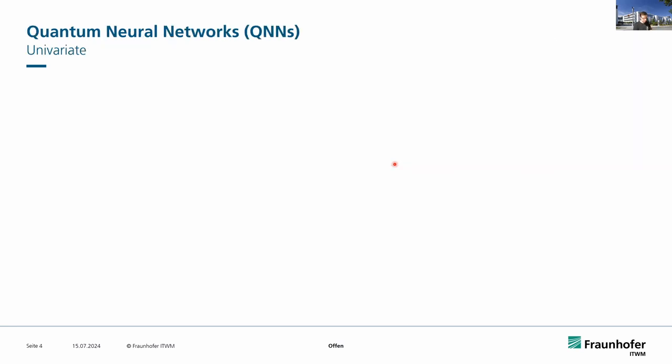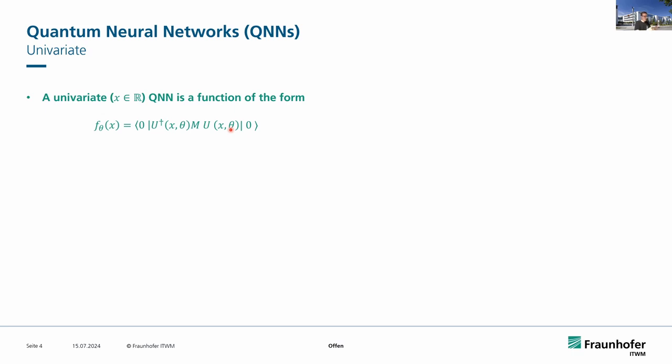Okay, so those were parameterized quantum circuits, and now let us define what quantum neural networks are. A univariate quantum neural network is a function of the following form. Univariate means here that you only have one real variable. We will talk in a few slides about how to extend it to multiple variables, but for the second, let us assume we have a univariate model. And you see our quantum neural network is a function which is just the expectation value of some observable, where you start with your initial 0 vector and you apply some unitary, which is dependent on 2 types of variables. One is x, that is the data, and you have other parameters which are summarized here with theta, which encode, so to say, the weights.